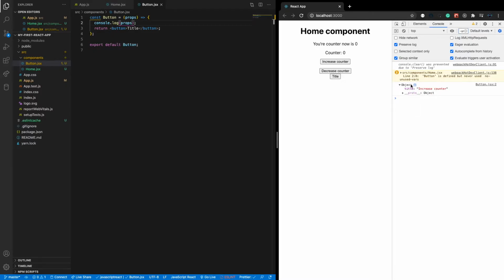To make sure this is the right console, you can add some text, for example, button component. Now it is calling button component, and the value is an object with a title. The title is called increase counter.